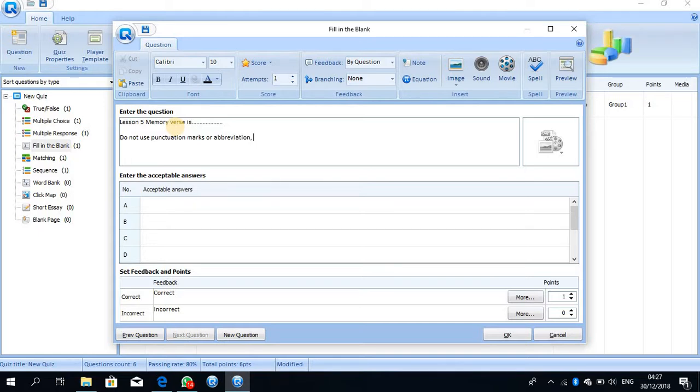comma, make use of space to separate your words and numbers as in the example below. So the example below is going to be John 1:1.